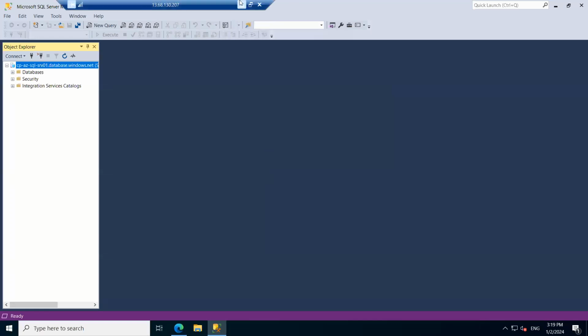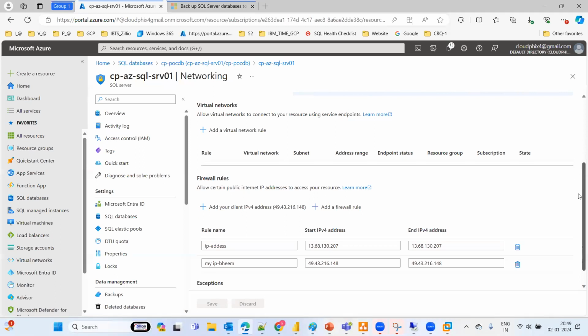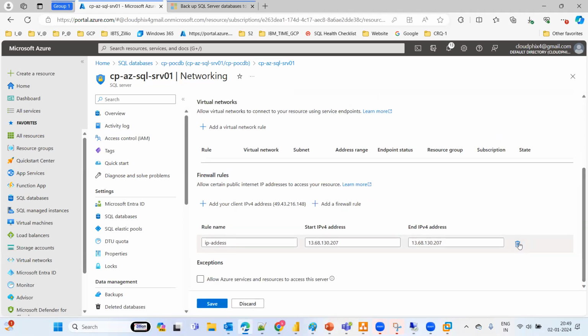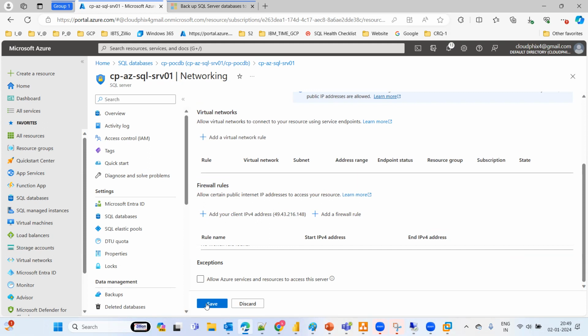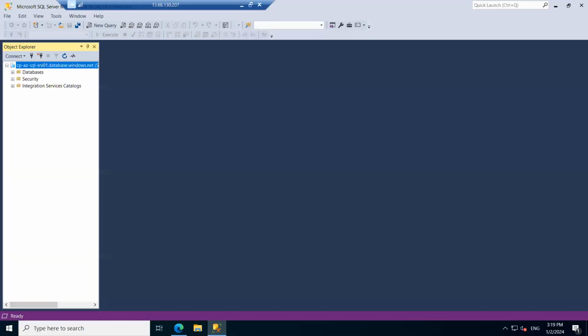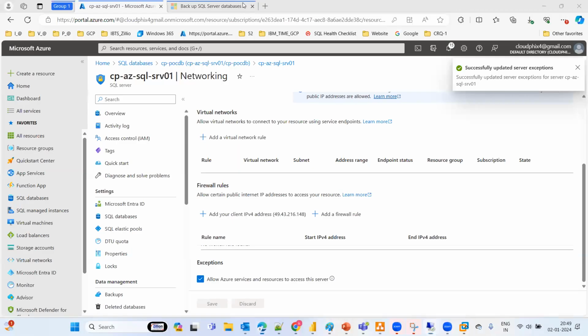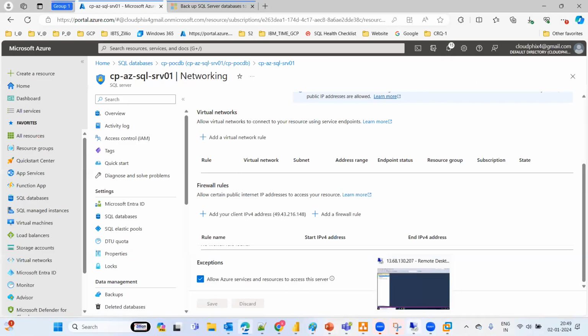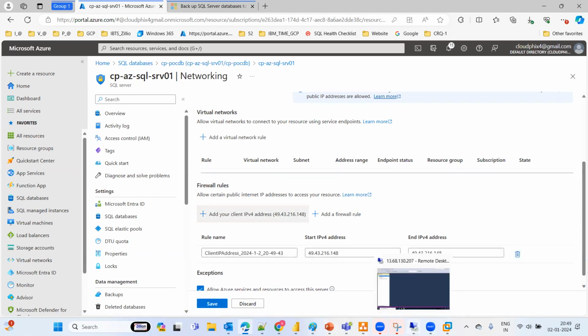So the point is, what I am going to refer to, instead of doing all these things, if you make this one allow Azure services, without adding your IP, it is automatically connected. If you guys remember, this VM we connected is an Azure VM. But what is it populating by default? My laptop IP, right? This is my public laptop IP only. It is not showing this VM IP.